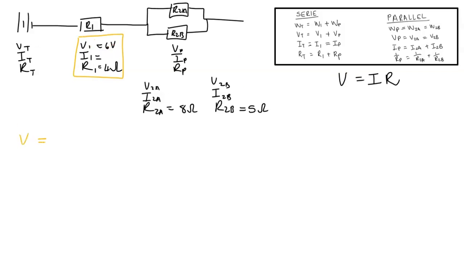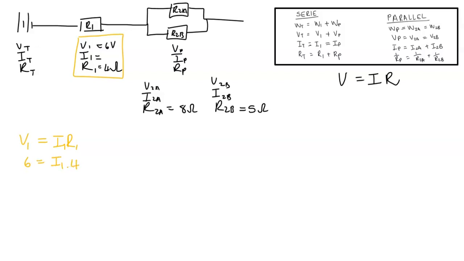rewrite this V = IR formula, and I'm going to use a subscript 1. That is for me, so that I know what's going on, and it's also for the person marking my work, so that they know where I got these values from. So from my information list, I'm going to do substitution. My V value is 6. I don't know what I1 is, and then R is 4.